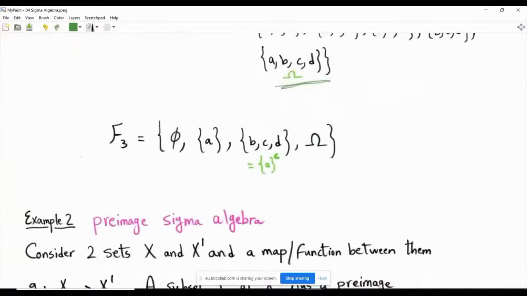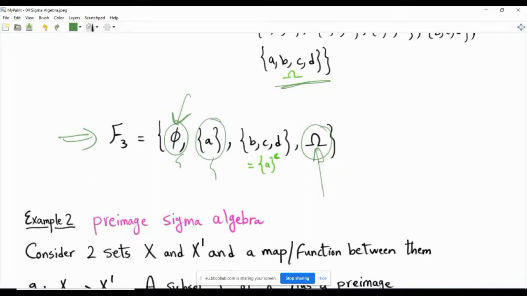And now, this is a sigma algebra that is a bit more interesting, because it is not the trivial sigma algebra containing only the empty set and the sample space, and it is not the power set. It's not the collection of subsets that is exhaustive and takes every subset. This one is phi, {a}, {b, c, d}, and omega. So is this a sigma algebra? Yes, you can verify that it has the properties of a sigma algebra. The empty set is there. If something is here, you will find its complement. The empty set is here, and here is omega.